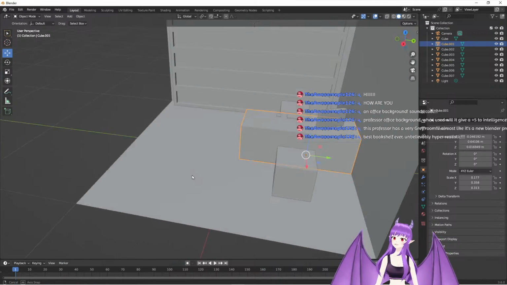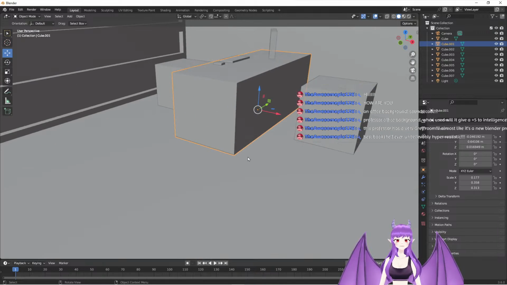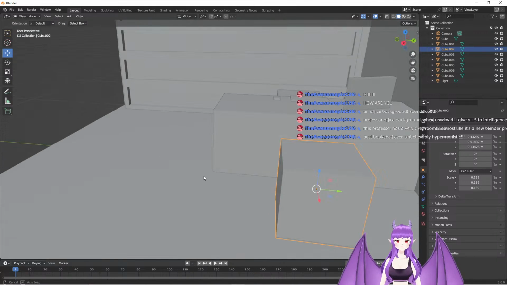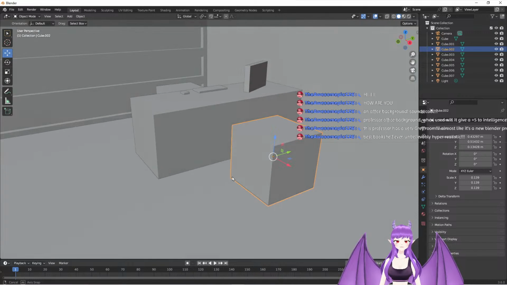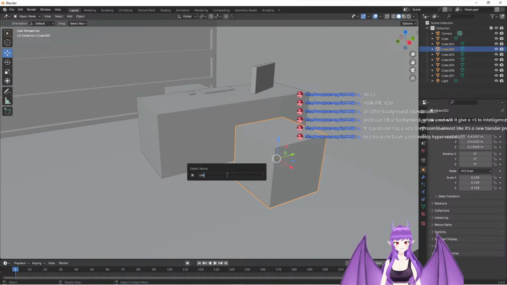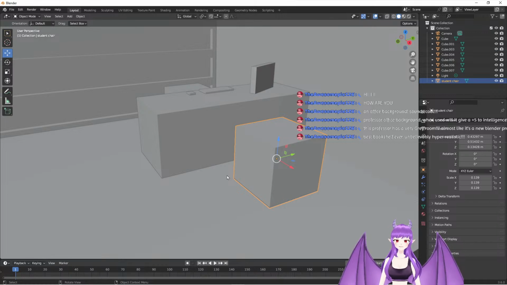Let's make these chairs, actually, let's make the chairs better. So, all right. Let's first rename this to be student chair.